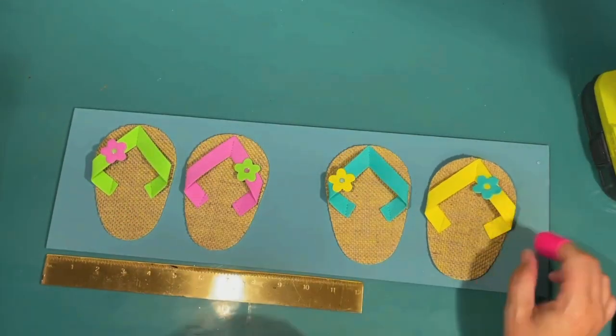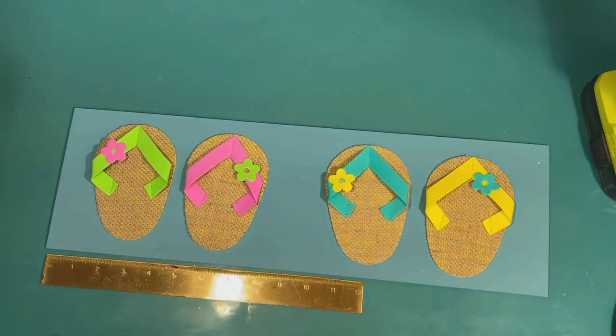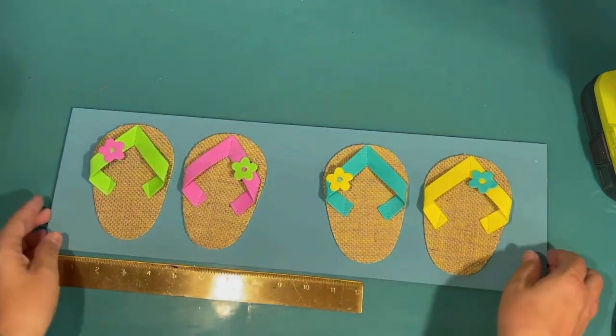I love decorating with whatever coasters they have for seasonal at Dollar Tree. You can usually get some great shapes, but these are adorable, especially for a little tropical or a luau theme.